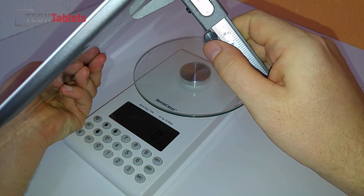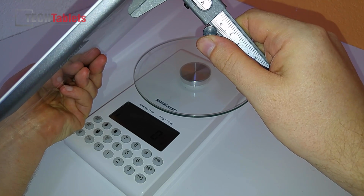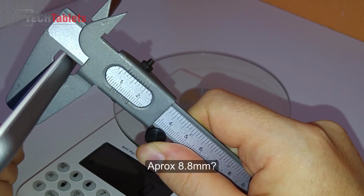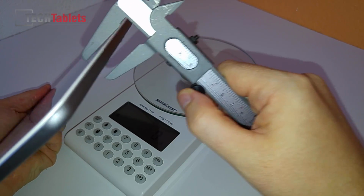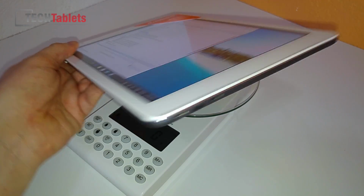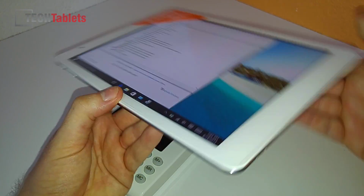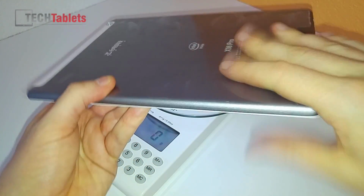So let's have a look. It comes in at almost 9 millimeters. If you can see that there, so that's just below 9 millimeters, so around 8.8 millimeters thin there. So it's not bad at all, the thickness, and the build quality is the same as the last tablet there. So no surprises. It's a good build, fairly solid. It works. There's no creaks.